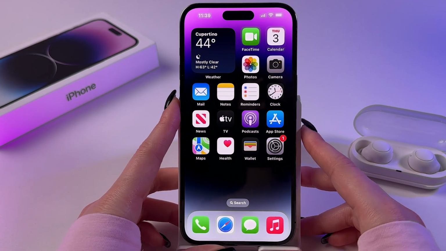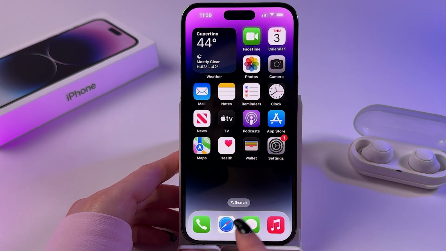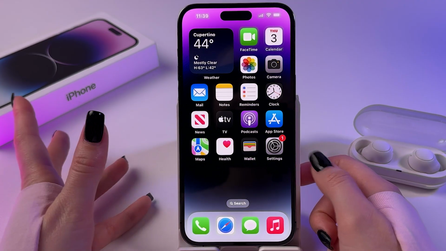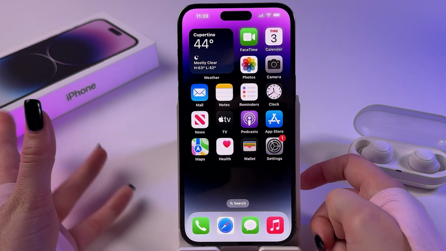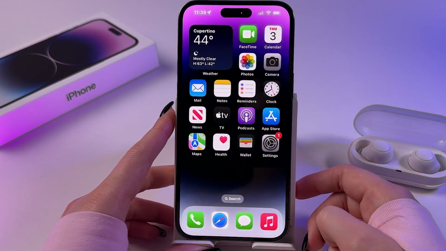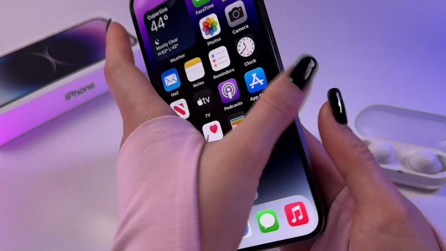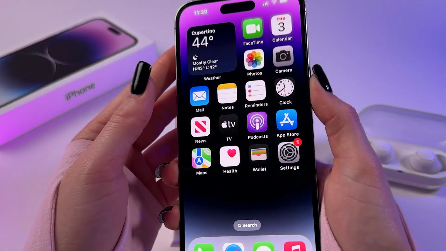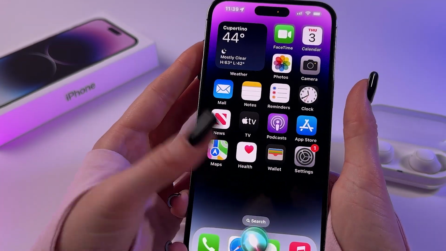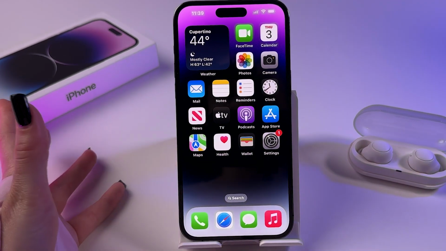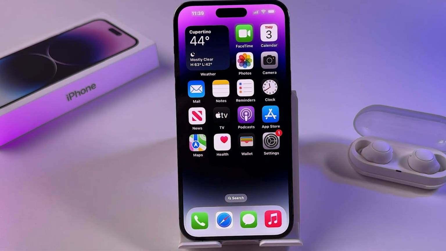Now, if you're using phone with home button, then you would need to press and hold it to activate Siri, or just trigger it with the help of saying, Hey Siri, just like that. If your phone is with gesture navigation like that, then you need to press side button for Siri, or again trigger it with just voice triggering.